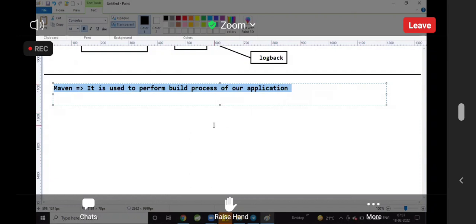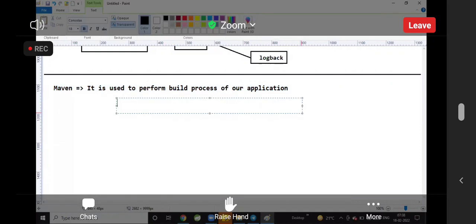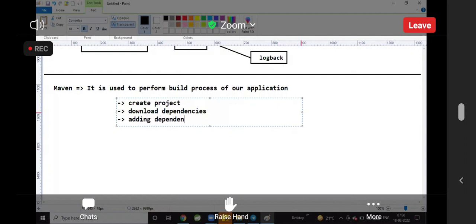By using Maven, we perform the build process, like creating projects, downloading dependencies, adding the dependencies to the class path, project compilation and project packaging.